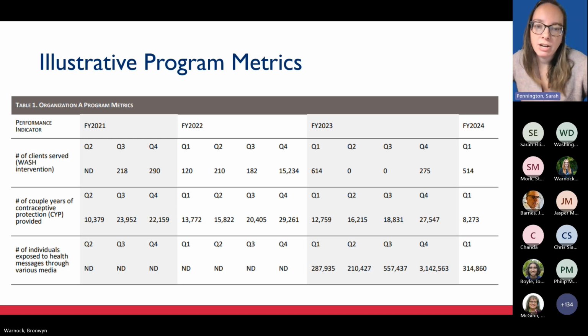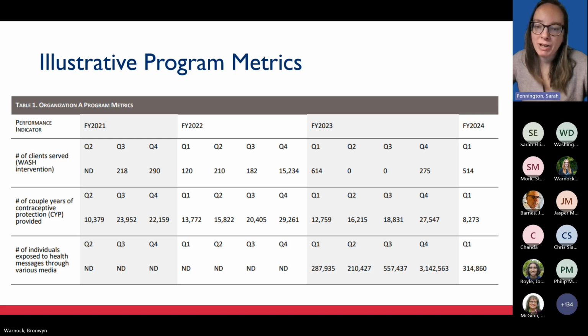So the wash indicator showed an astronomical increase in FY22 Q4, but this was because a commodity was about to expire and so was given away for free. Then for half of FY 2023, no units were provided due to stockouts of that product. However, if we were to omit that one quarter where they gave away the product as an anomaly and instead look at annual provision, it does appear that the performance improved over time.